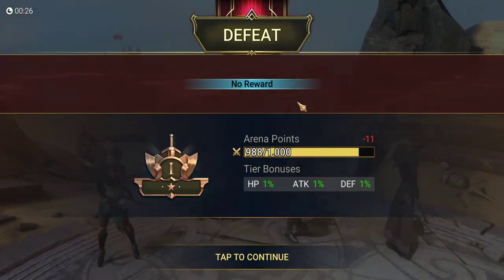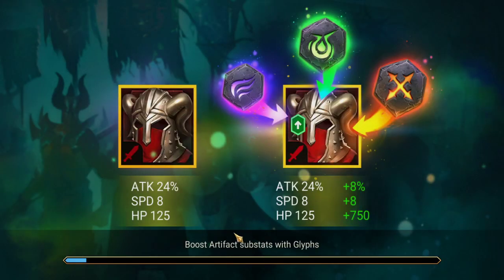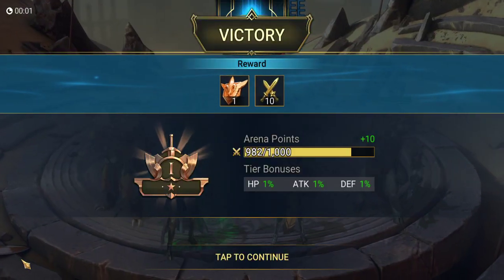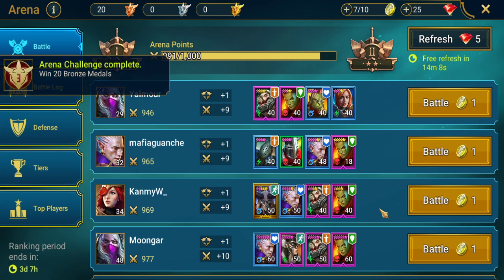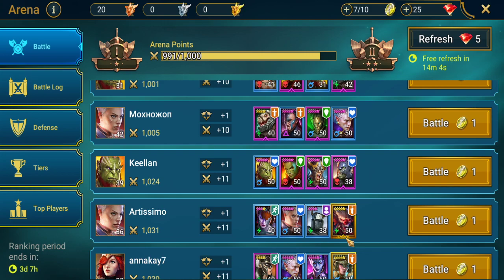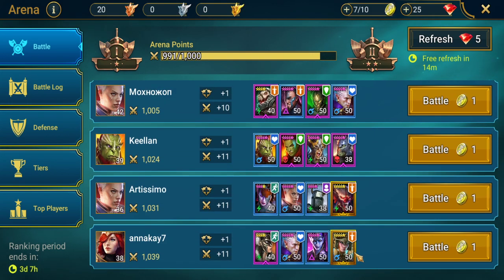Oh, he blocked revive. What's this? Alright, that's 2. Let's do this. The good news is when you're doing the 5 arena battles, you don't have to win them. You just have to do them. Let's see if there's anyone else here worth fighting. Because honestly, look at these teams. Some of these asshats have legendaries in them.